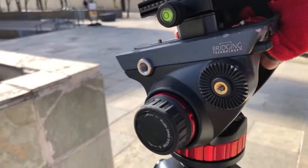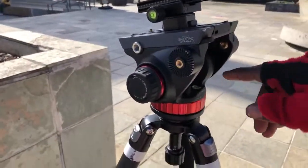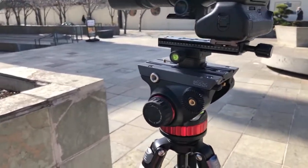And I just figured I'd do everything by hand. I took the spring system out of here. I tried to take the spring system out of here, but that was a failure. So I used it to my advantage. That's all.